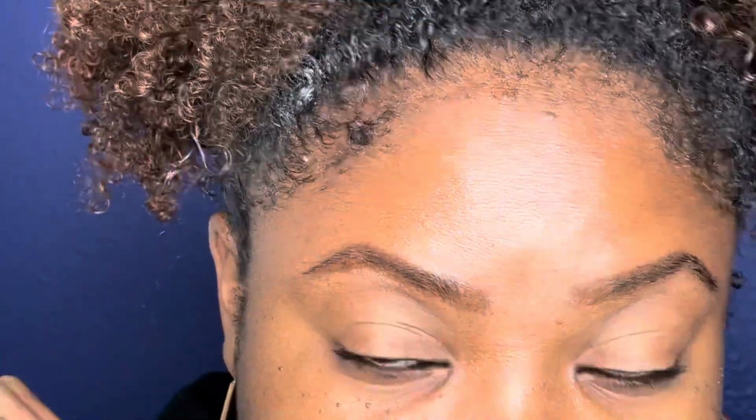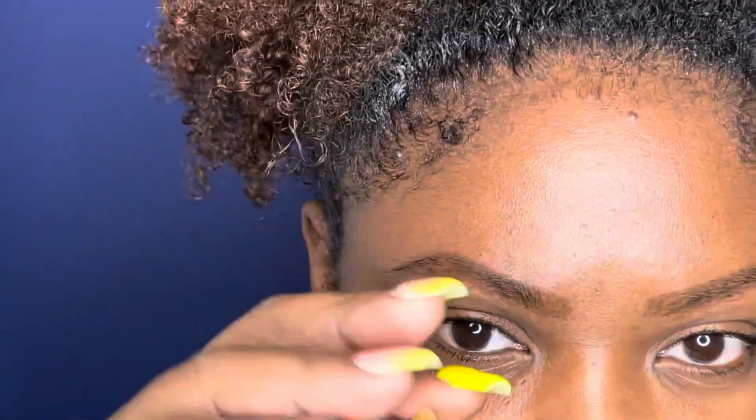All right, so I went and I touched up that little piece that I had lost. And I kind of went a little darker on my tails just to get more of that ombre look, but I am so excited. This looks so good, y'all. Look at these brows.